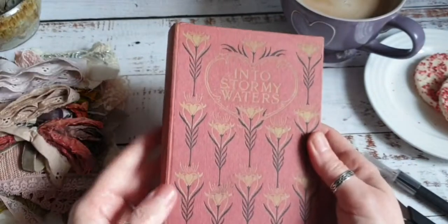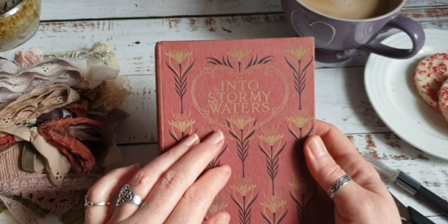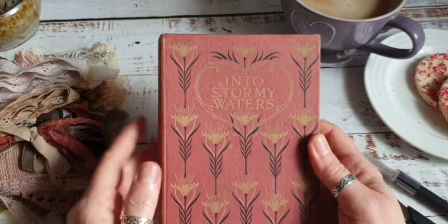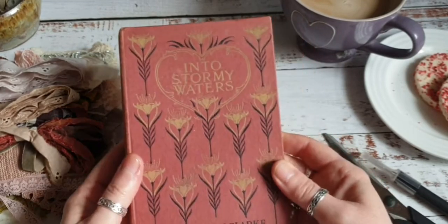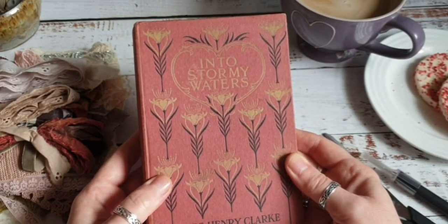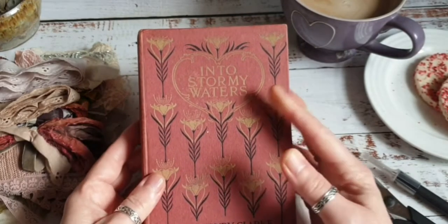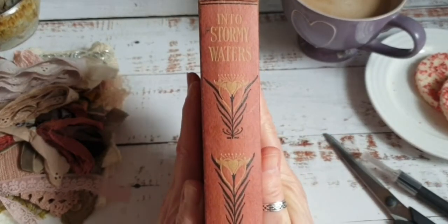And I love the cover. What drew me to this book was the title, Into Stormy Waters, because oh boy, have we been through some stormy waters this last year. What with COVID and everything, it's just all been a bit of a nightmare. And I don't know, I kind of feel like junk journaling saved me a bit. It's like preserved my sanity throughout these stormy times. So anyway, so this is the book. It's got a nice spine.